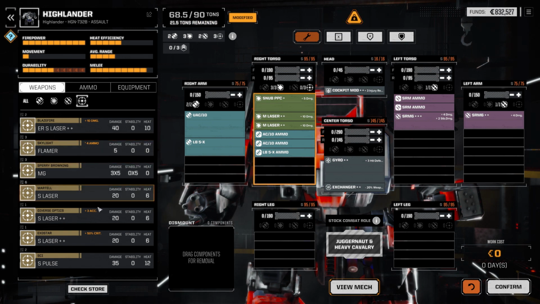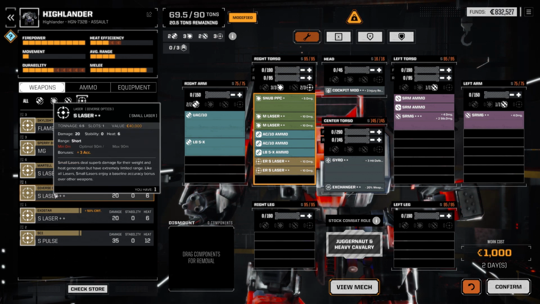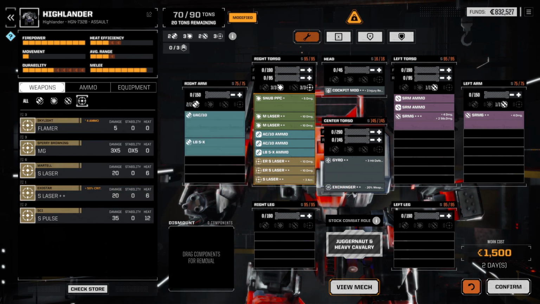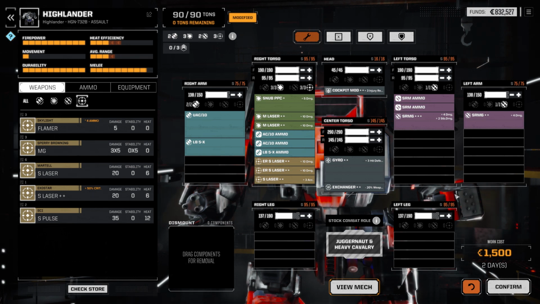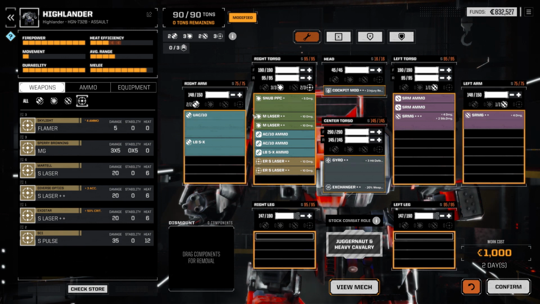Okay, let's experiment. If I put on these two small lasers, and then I guess we put in a regular small laser to fill that last slot, and then max the armor. That has dropped a fair bit of weight, and the heat efficiency is getting worse. Definitely getting worse. That's a fair chunk of armor. If I take that off, then max the armor. It's a little better. Legs are still a little low. Arms are nearly maxed out.